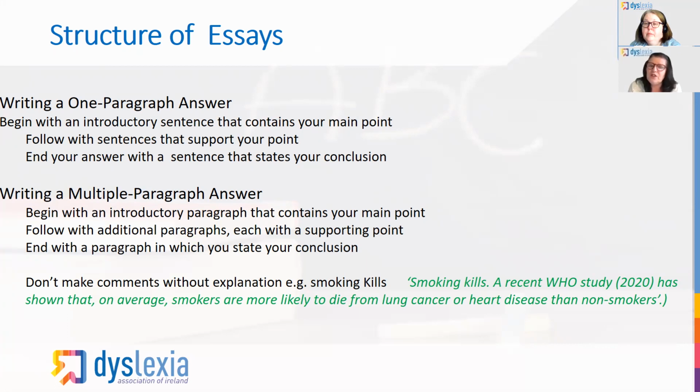You knew that the media would say, or the government would say it. If you don't have dates or you don't have quotes, it doesn't matter. You still should be able to say a wee bit more than "smoking kills." There's a lot of media attention, or the media campaign from the Irish health organizations or whatever. Just expand it out from something you know. Don't just make statements and put a full stop. You'll get an extra mark or 2 marks from being able to say a wee bit more about it, from something you know already, because you know that there's lots of research out there. You might not know where it's come from, but you can make a good guess from the health authorities, from the government or something. You don't always have to have the studies. So expand out, don't make comments without some form of explanation.